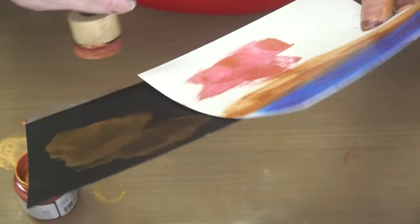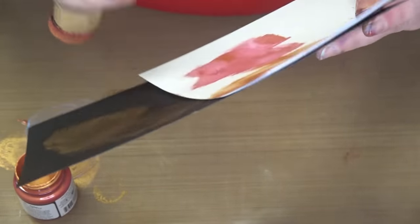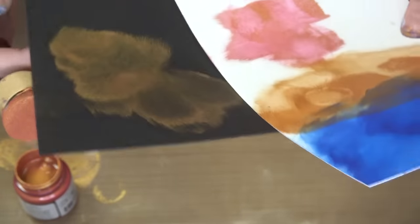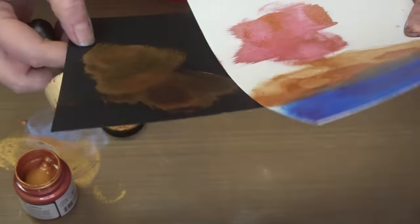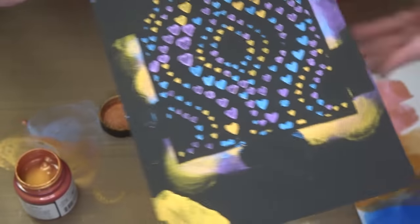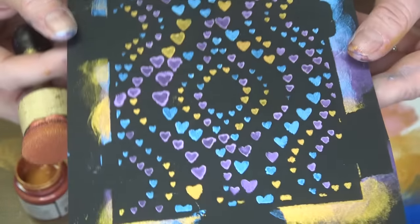Well, I guess that's because the color seeps into the paper faster than the metallic. Maybe that's what it is. And because the color is seeping into the black, you don't get the color. You just get a straight gold. Okay, good to know. But I'm liking it.